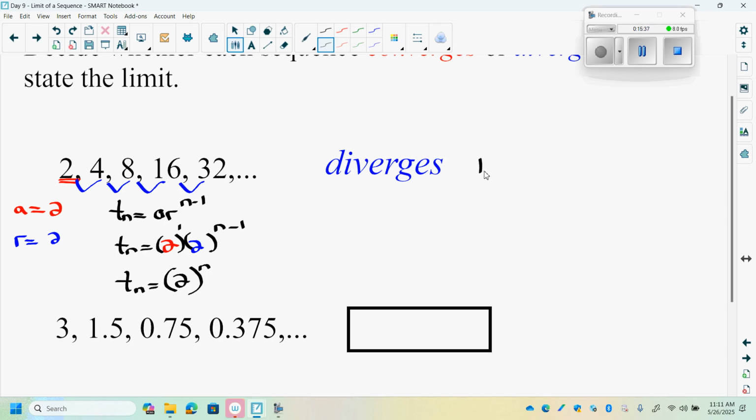And I could see now that if I write the limit as n approaches infinity of 2 to the power of n, it's not a rational function. This is an exponential type. We worked with those a few months ago as well. But look at direct substitution. If this exponent gets bigger, this whole power also gets bigger. I would say equals infinity or does not exist. With me?